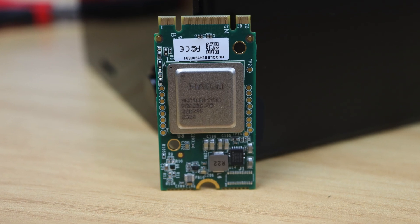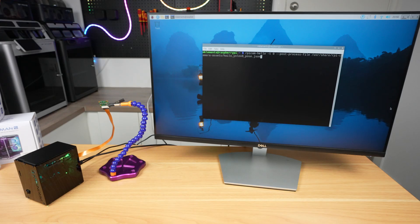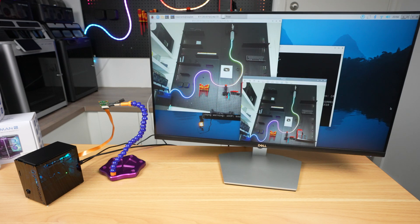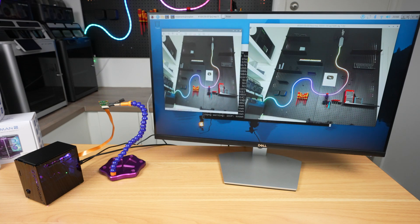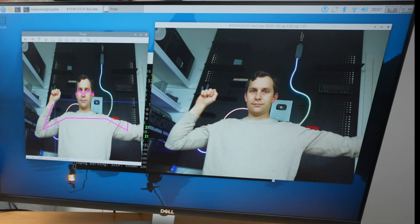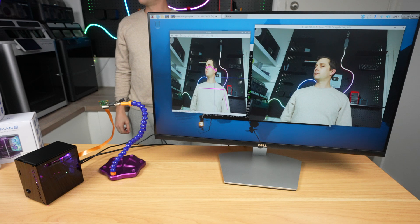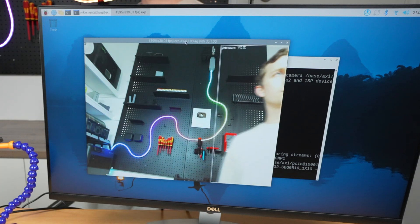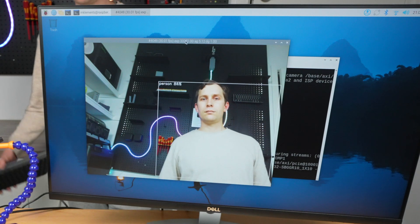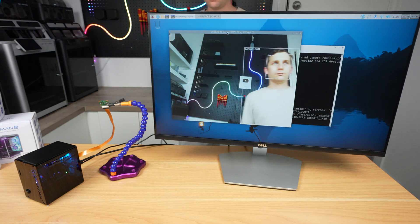Next I tried the Hailo AI Accelerator with a connected Raspberry Pi camera module, and I used the example sets of pre-trained models from Hailo's developer zone. Using the AI Accelerator, we can do a lot more onboard processing, allowing us to do things like real-time pose estimation and object detection. Pose estimation works really well with the onboard camera — it runs at 30 fps and the Pi CPU stays at just 15%. Object detection is also quite cool to play around with, again only using around 15% of the Pi CPU while processing 30 frames per second. You can also do person and face tracking, which will also work with multiple people in frame.